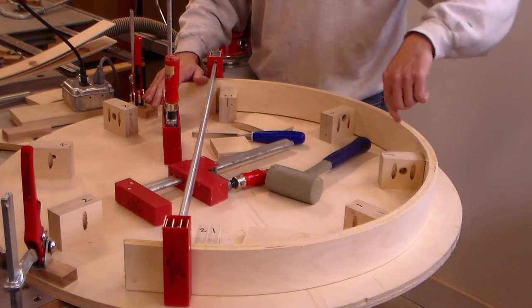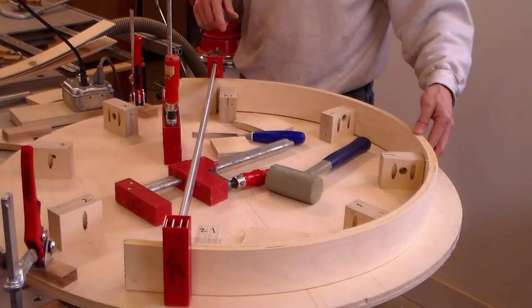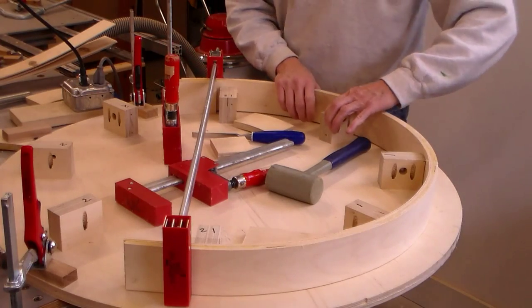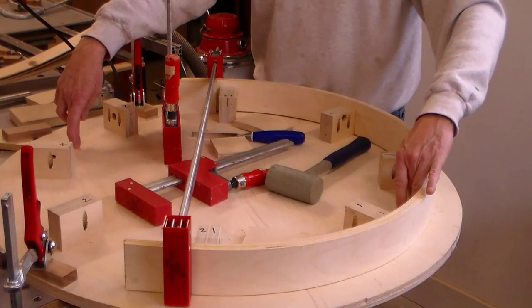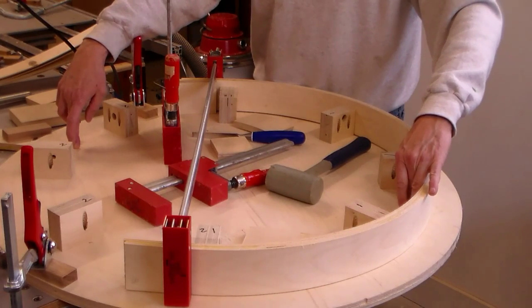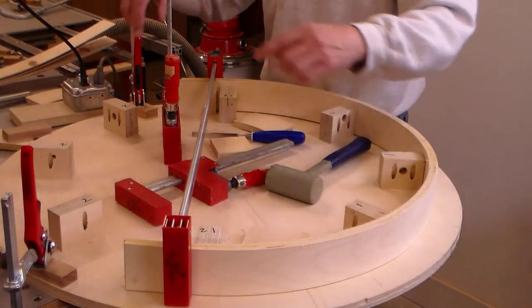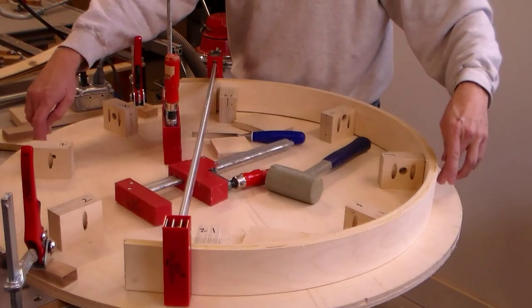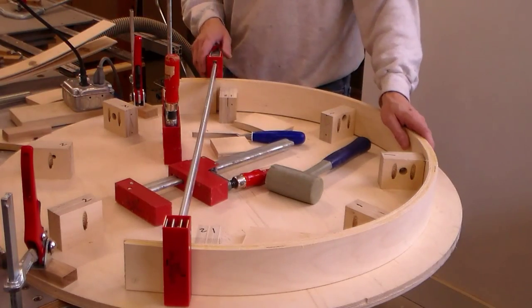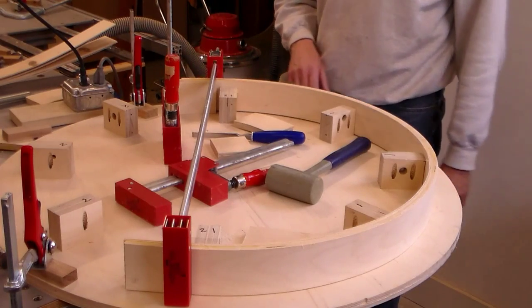and then set it back down and see how I'm going to attach it, whether I can just do a straight screw in through here with my Craig jig, or if I'm going to glue it to blocks. I am going to have these cross members coming in here too, so I can screw through this into that as well, and then put my decorative block. I'm going to have four decorative blocks to hide these two seams, and then I'll just do two faux decorative blocks on the outside to give it some balance. So I think it's going to work out good. I like the way it looks and the way it's working out.